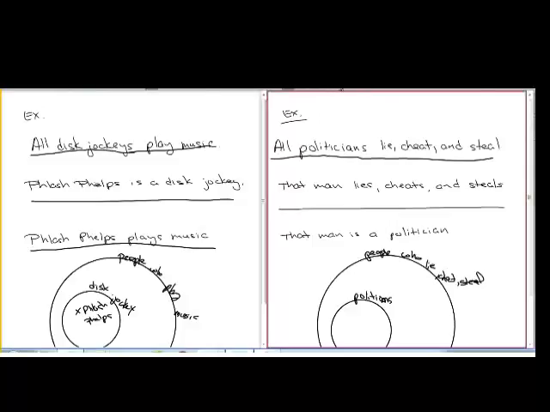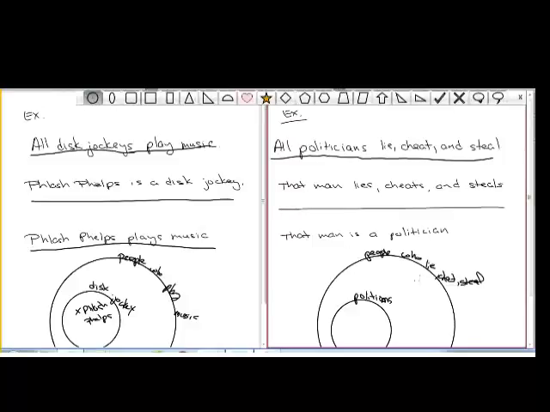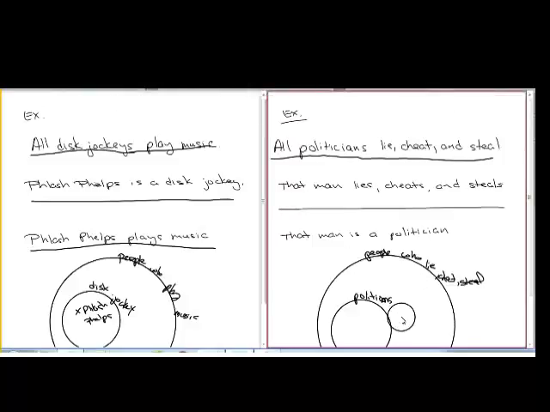So you could put, don't write this down, Harley, somebody like the mob or something like that. People who are in the mob. Some of them could be politicians. You figure people in the mob, that's their job, to lie, cheat, and steal. So that would be an example of another case where you could draw a circle, but I'm not using that. So that's allowed me to label the big circle and the little circle.